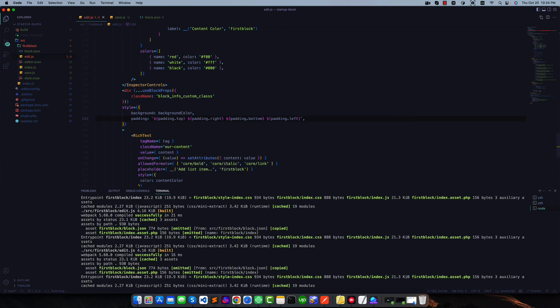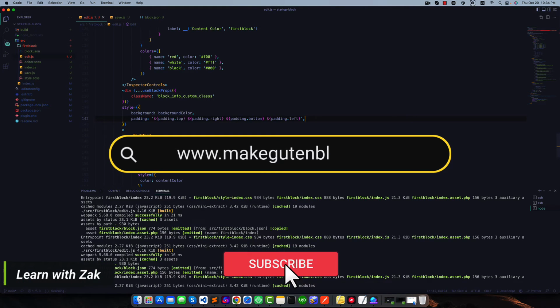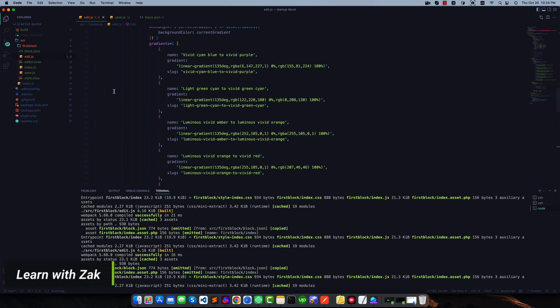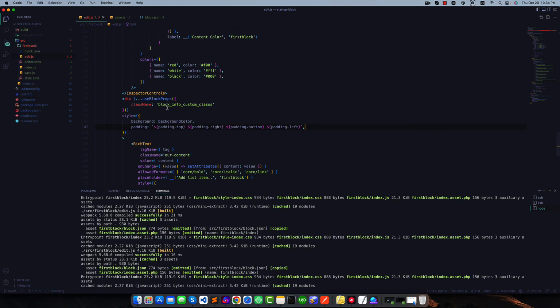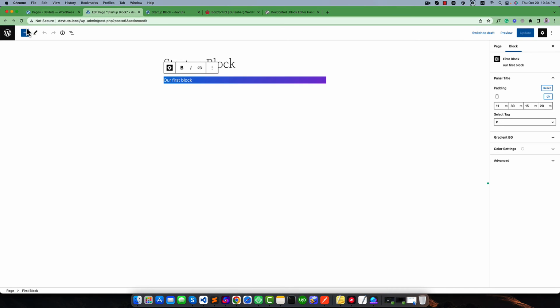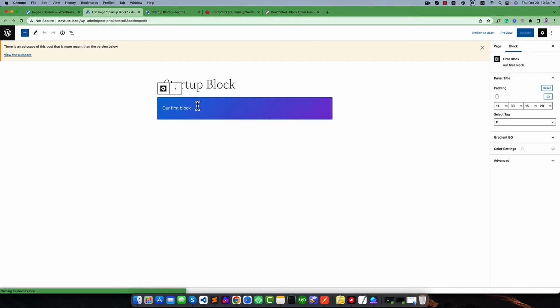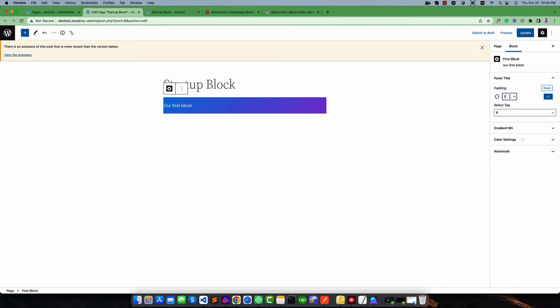We don't need to use any unit because we are only using the pixel unit. So if I refresh, I will see the result. Yes, our padding is working fine. And if I increase it, yes, it is increasing and decreasing. Let us create a link and try this padding, like 25 pixel.